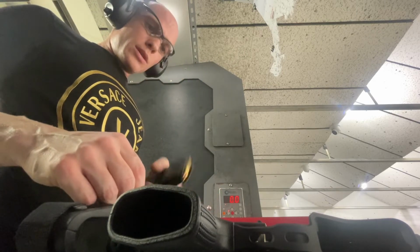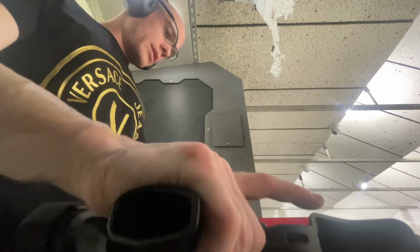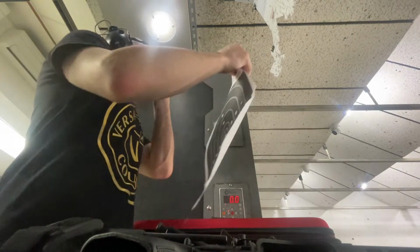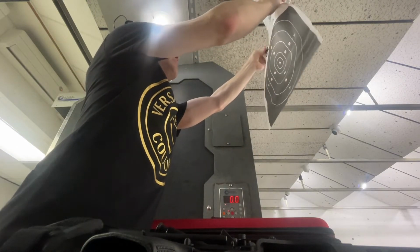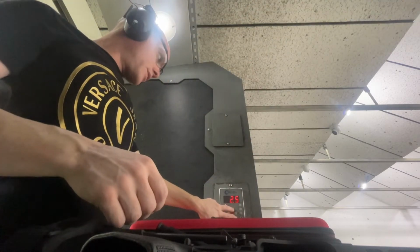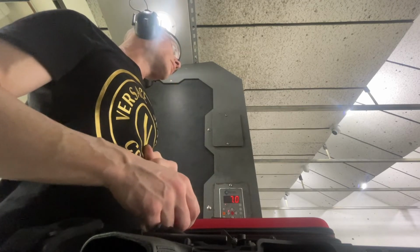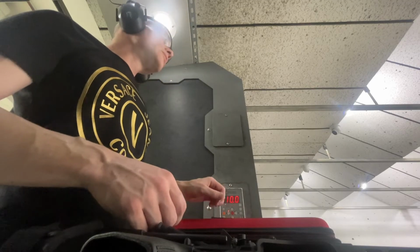Got my 223, 20 rounds loaded. Let's go ahead and get a target up there. I'm not gonna go too far because I don't know if I'm sighted in anymore. We'll go what, 7 yards from now? We'll just see where we're at. I wanna go for 10 yards. See where I'm at.